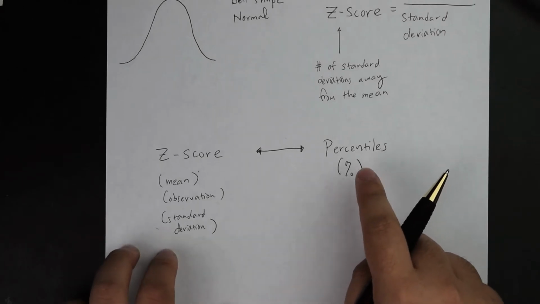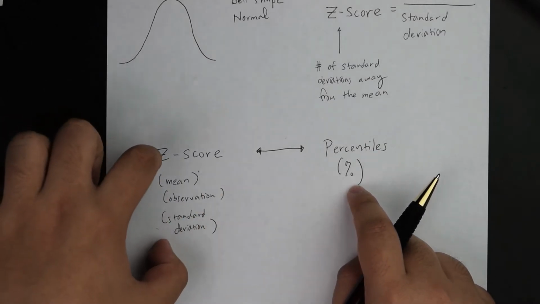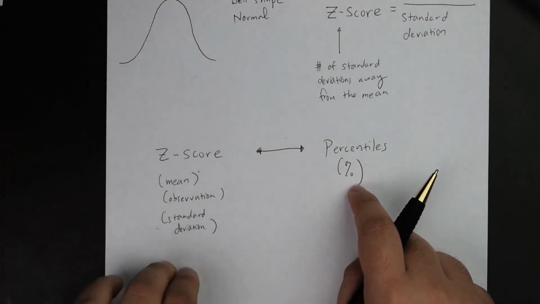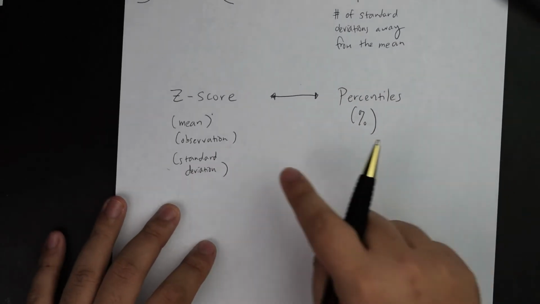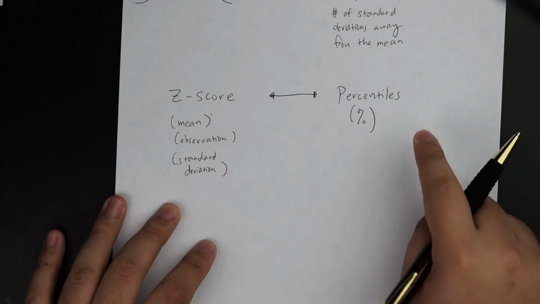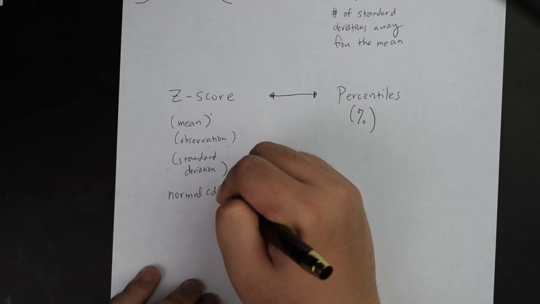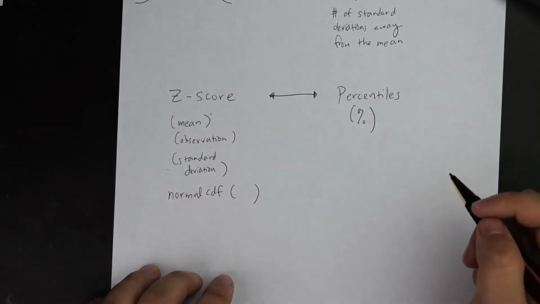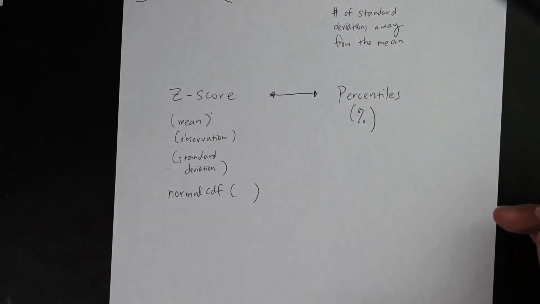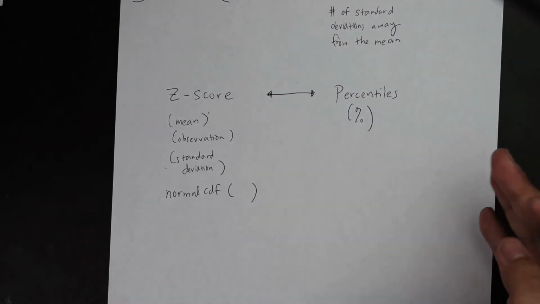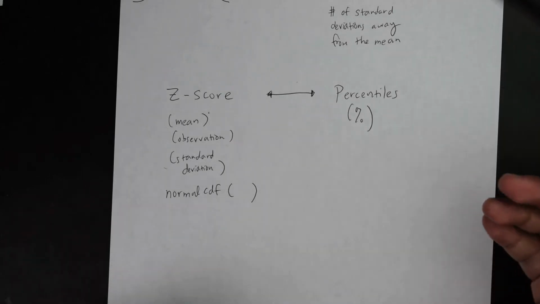For example, if I see percentile, I'm most likely going to have to find something in the z-score. Or if I'm given a lot of this information, I've got to solve it out and go to percentile. The functionality that lets me go from z-score to percentile is based on the calculator function called the normal CDF. This is a wonderful function that can help you switch over to percentile. There is another method where you could use the z-score chart, but for today I'm mainly going to be focusing on the calculator functionality.